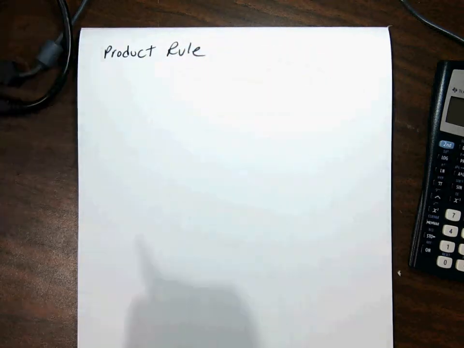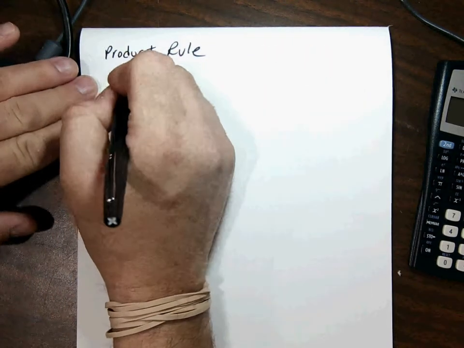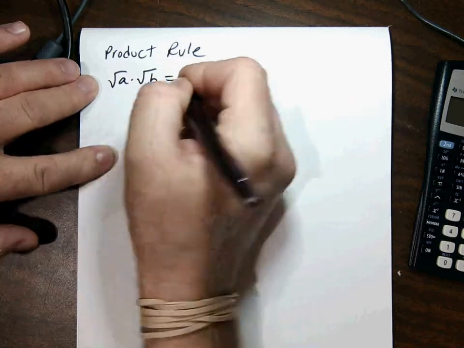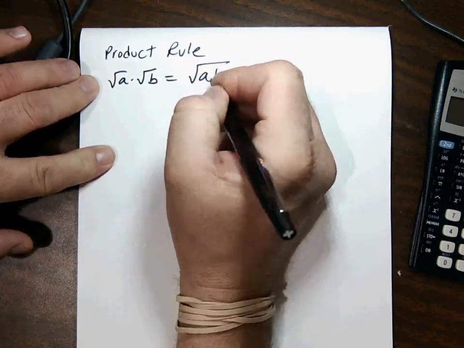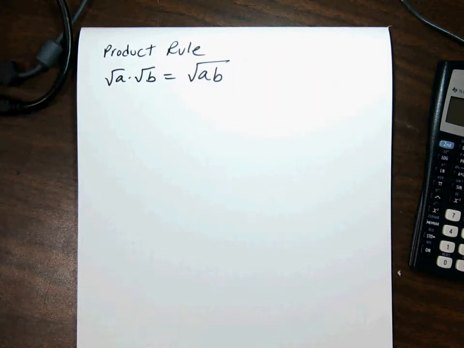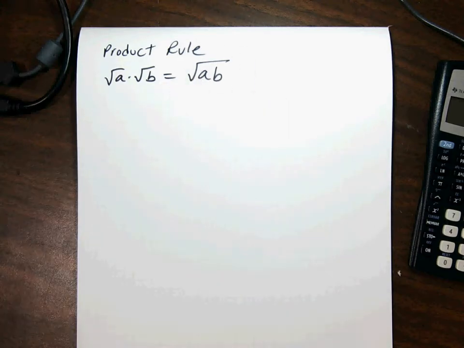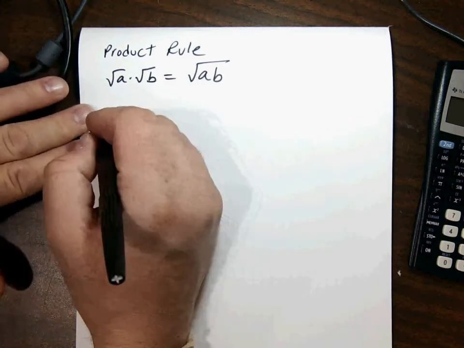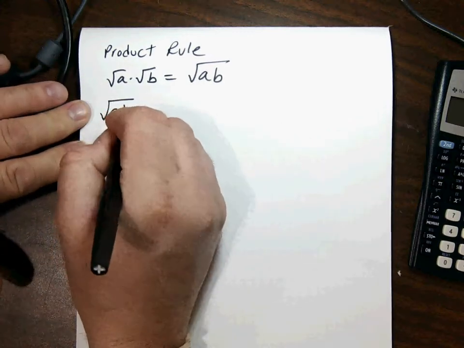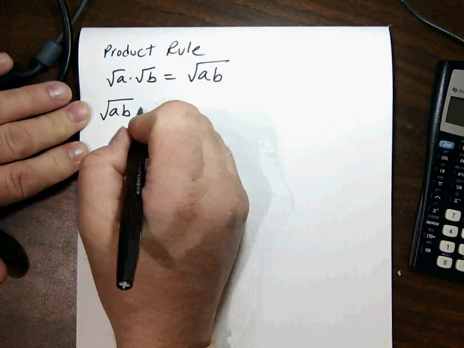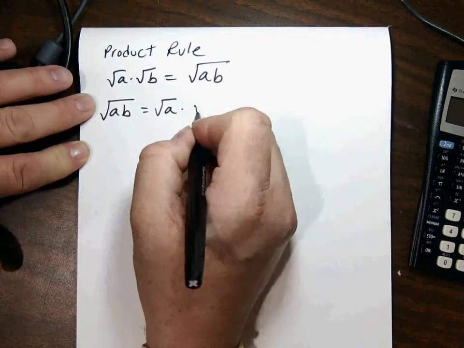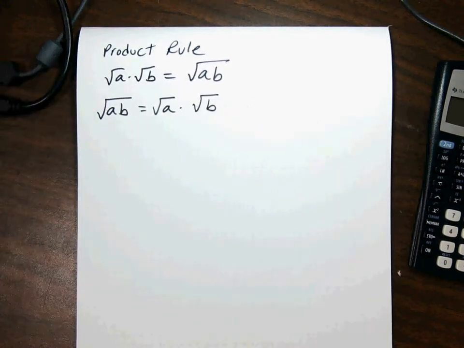Okay, product means multiply, right? If I have radical A times radical B, I can think of that as just one big radical with the A times B inside. So I have that choice. I can take two smaller radicals and multiply the numbers inside together and then worry about the fact that it's a square root. Or I can use this to my advantage the other way. Maybe I've got some big number underneath the radical sign and I might want to break that up into the product of two smaller numbers. We will use that technique as we're simplifying. So it goes both ways.